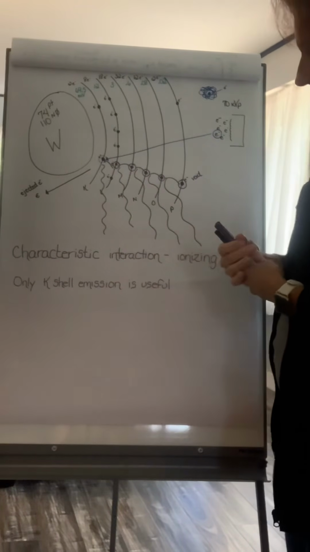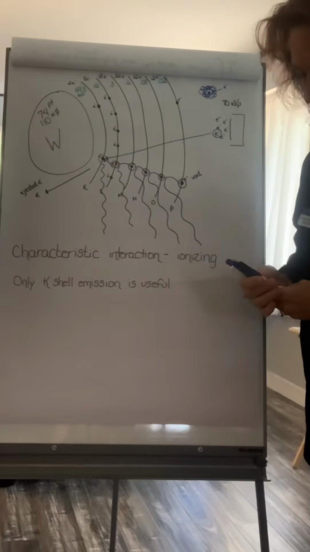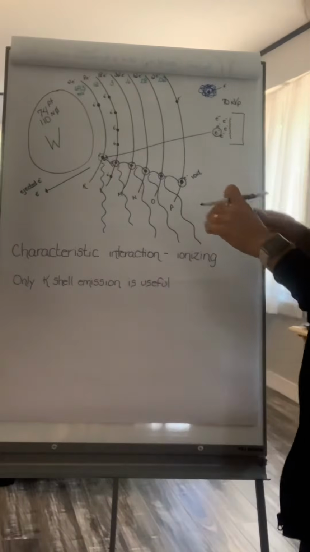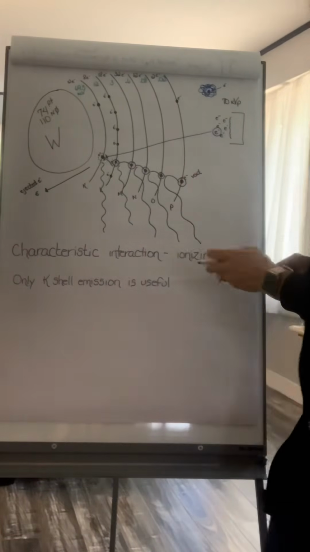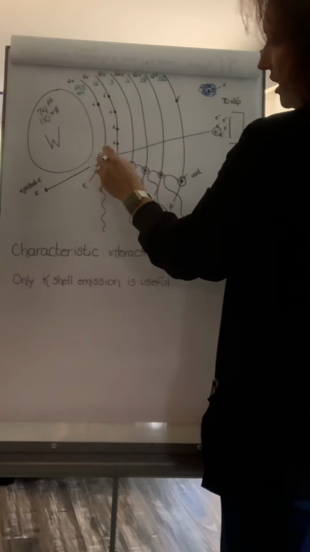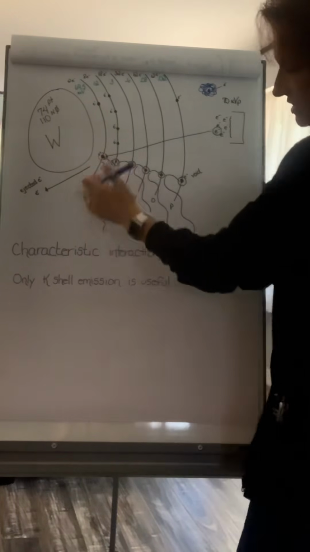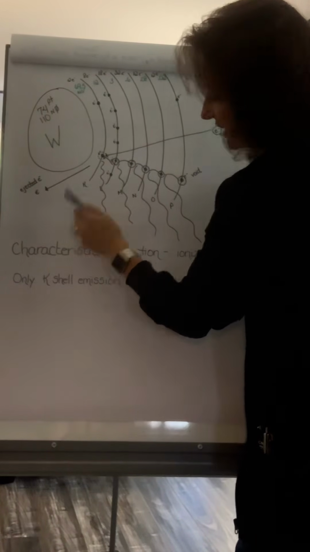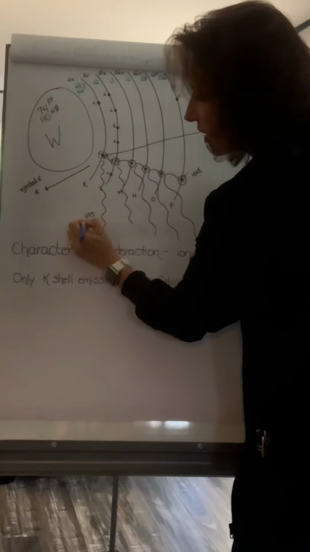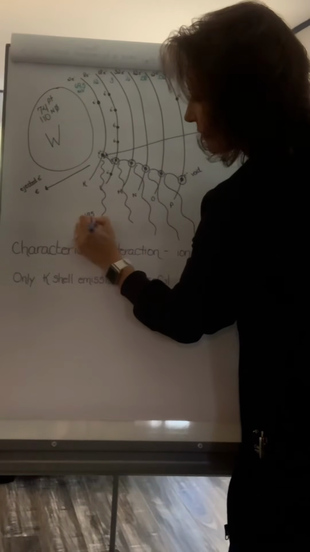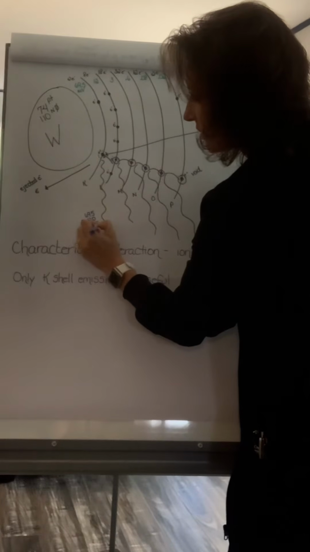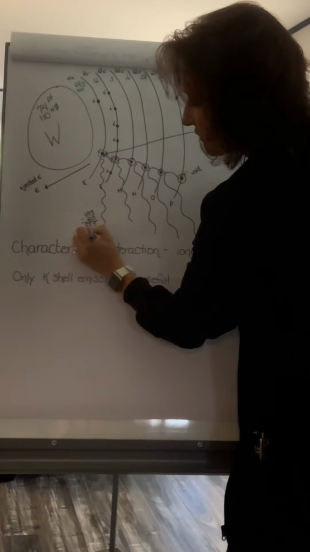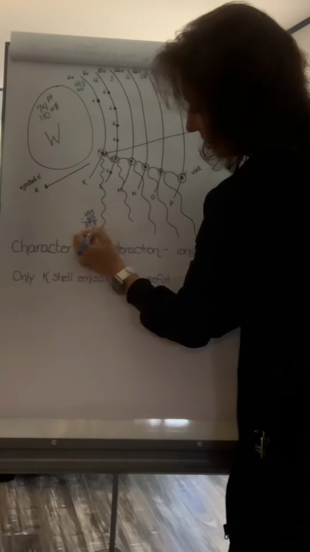I also said in the lecture, you can calculate the energy of that photon that we created, correct? How do we do that? It's the difference in binding energy from the shell level that got ejected and the shell level that replaced it. So in this case, 69.5 got ejected, and what replaced it? 12. So we subtract 12 from that. Okay, so we end up with a 57.5 kVp photon.